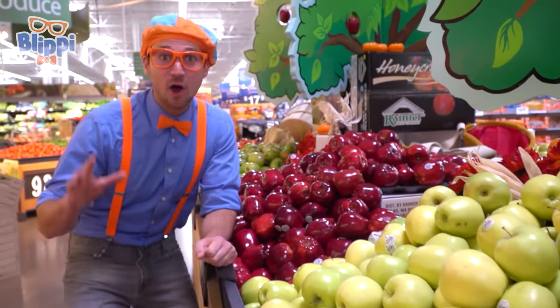That's silly. Okay, let's put these back in here so then we can continue to see what type of fruits and vegetables we have. Like this. Whoa! This is so heavy. Yeah! This is a watermelon, and watermelons are so big and yummy. Do you know what color is on the inside of the watermelon? Yeah! Red, and the outside is green.